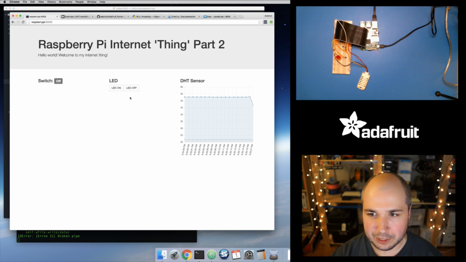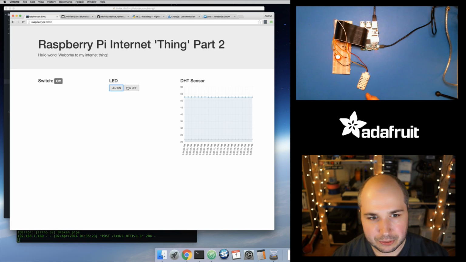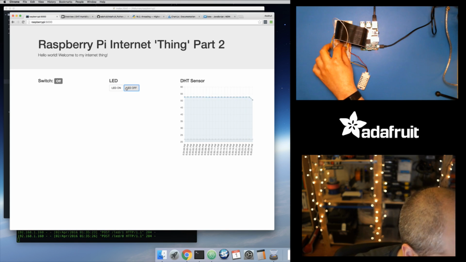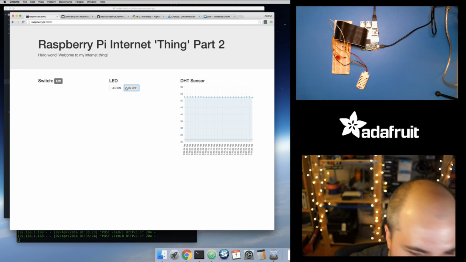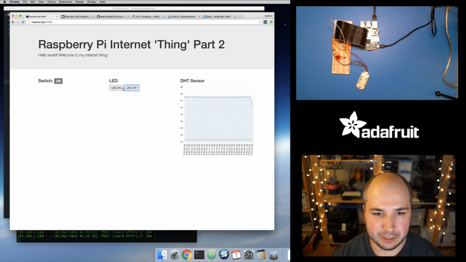And as we wait here, we can see everything is still working as is. Like the LED, I click that, the LED turns on, turns off. The switch, I can move that to on, move that to off. So we haven't broken anything. That's good. And really, the only change we've made is that we've added the new data here to the server sent event. So okay, did I get something wrong?